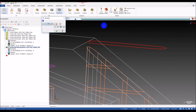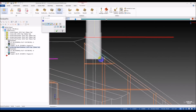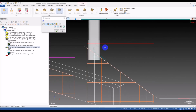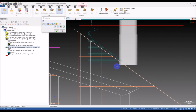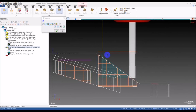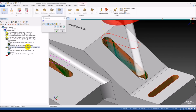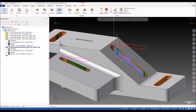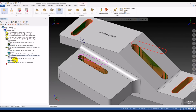So this is the waterline. You can see it's different from the flowline we use. It looks good, but it's not fully ramp. You can see this is 2D, not a ramp, just ramp for transition from this level to the next level. But it does like this. You can see this is not a ramp motion. So for this type of 3D pocket, you can use the waterline toolpath also. But I think you cannot use it for this one. We will try to use a waterline for this one.